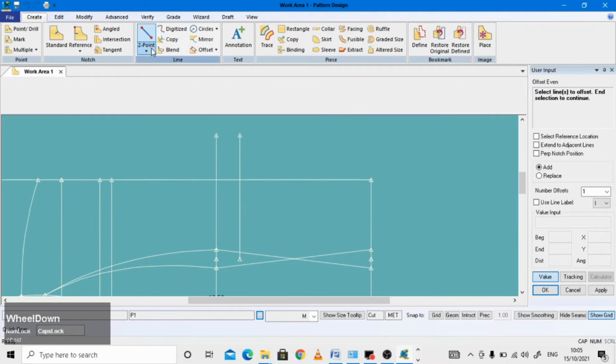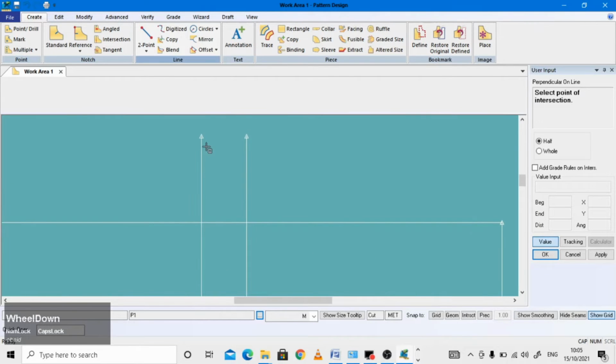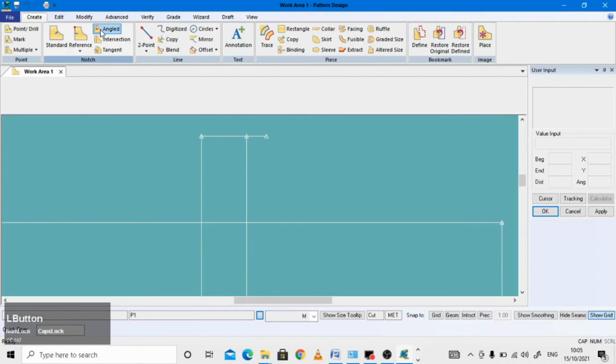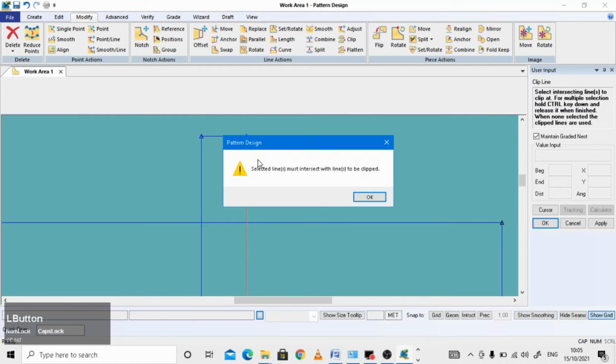And now we have to go to the 2-point perpendicular on line, and you come to this endpoint and activate value, and like this we have to draw. Modify, clip, and just click it.